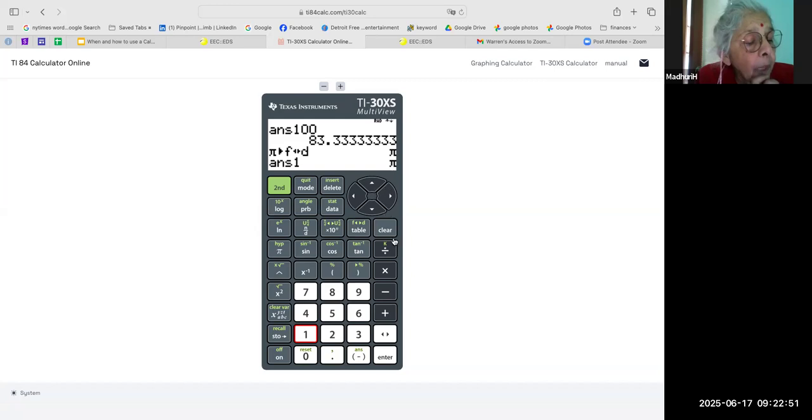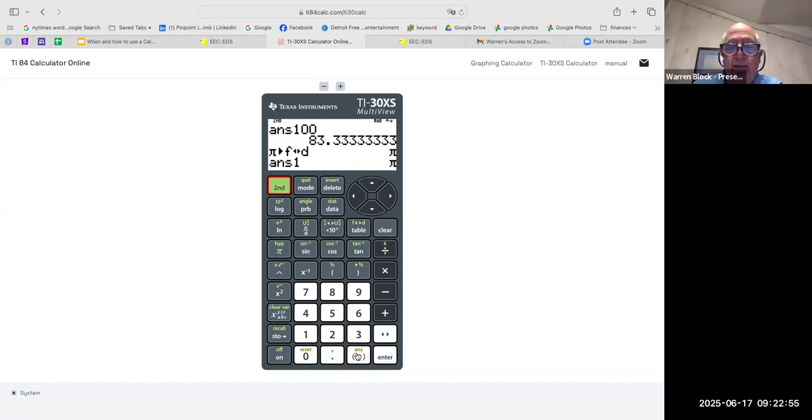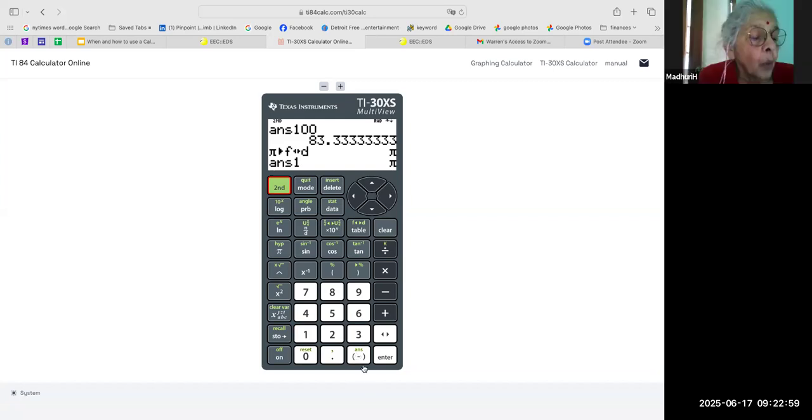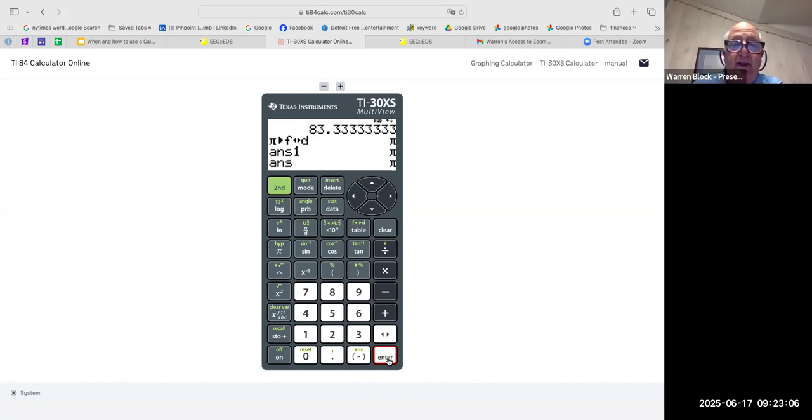Okay, to get the word answer, how are you doing it? Is that the enter button? No. Second minus button down at the bottom. Down here at the bottom. That's right. Okay. Answer. No, it gave me minus, so I have to do something else. So that's not letting me convert to the decimal. So on some of the questions we're going to be doing, it'll tell you to use pi directly.